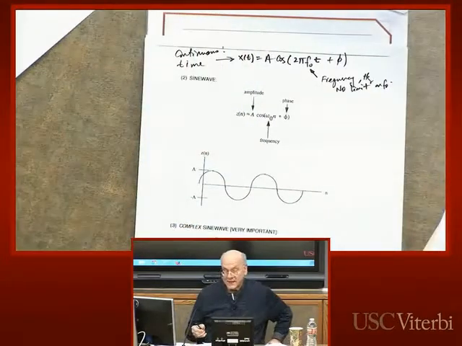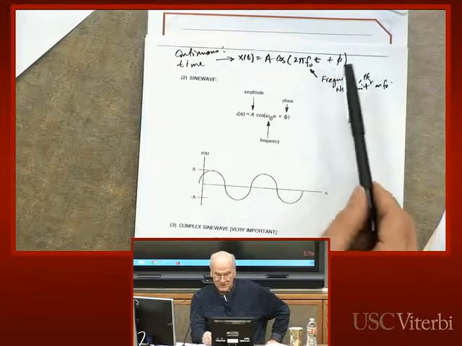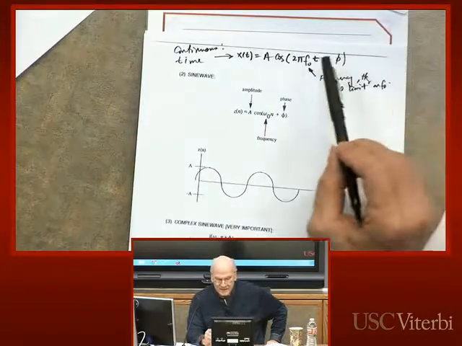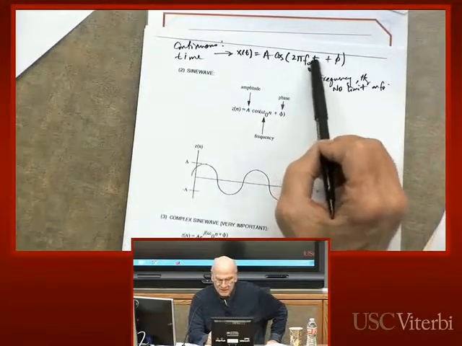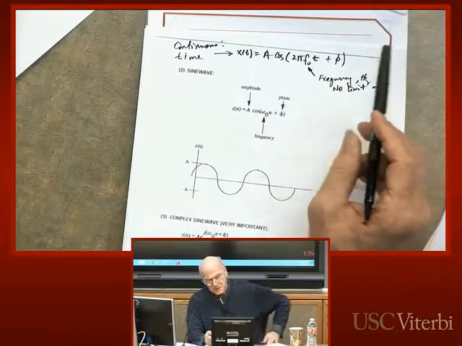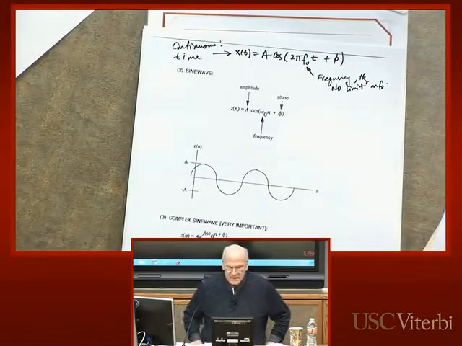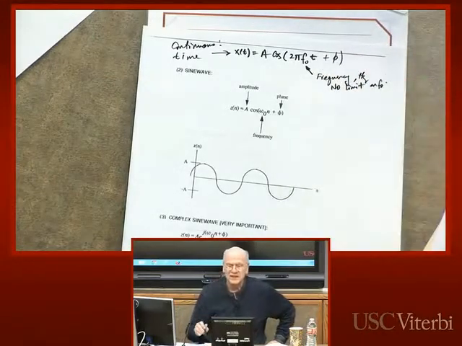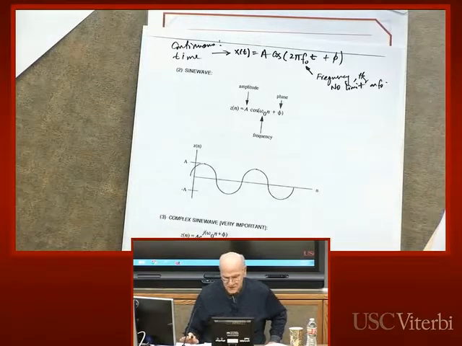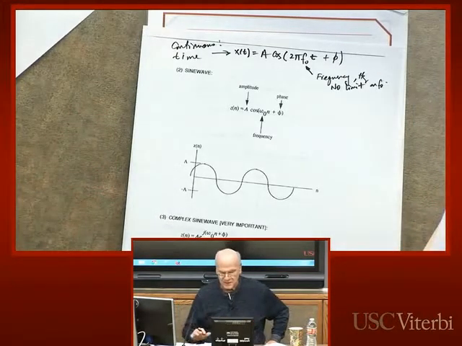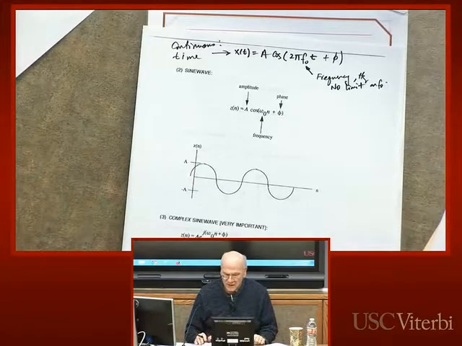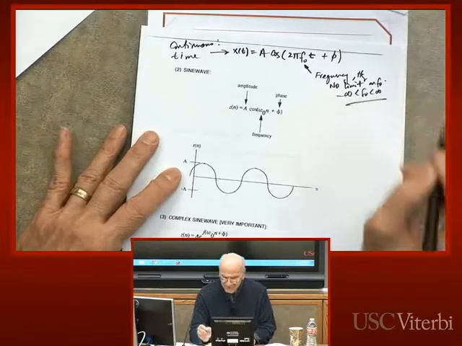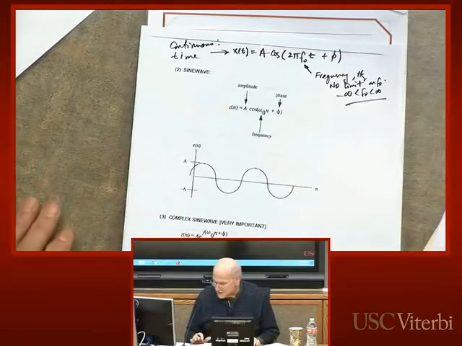By the way, interestingly enough, f naught could be negative here. You could have f naught equal minus 5 hertz, say. Then it would be cosine of minus 2 pi 5 hertz t plus phi. But because of the symmetry of the cosine, that would also equal cosine of 2 pi f naught t minus phi. So putting in a negative frequency just changes the phase from plus to minus. Other than that, there's no restriction: no limit on f naught, minus infinity less than f naught less than infinity. And every different f naught gives you a distinct different answer.